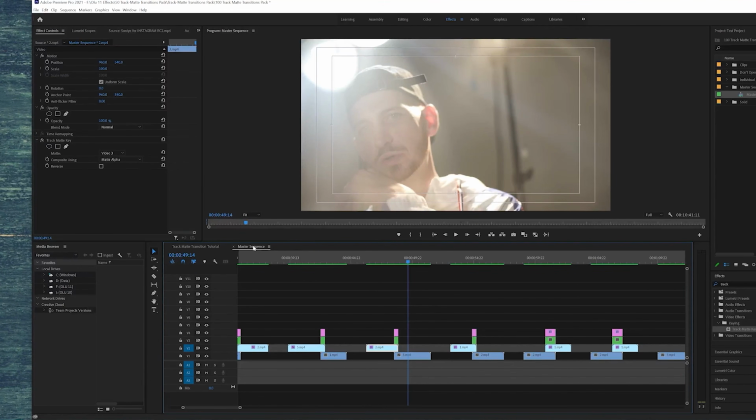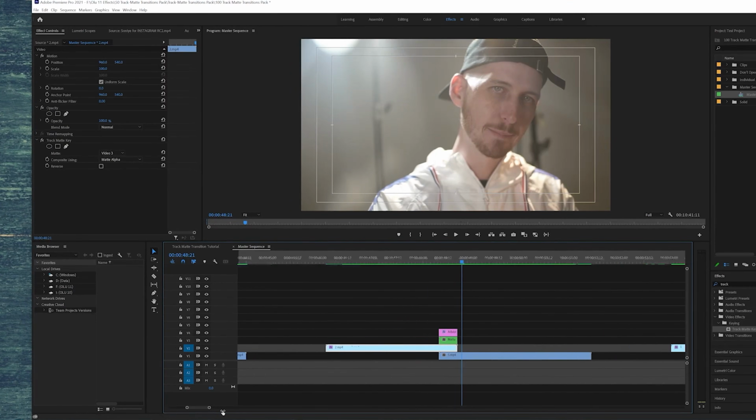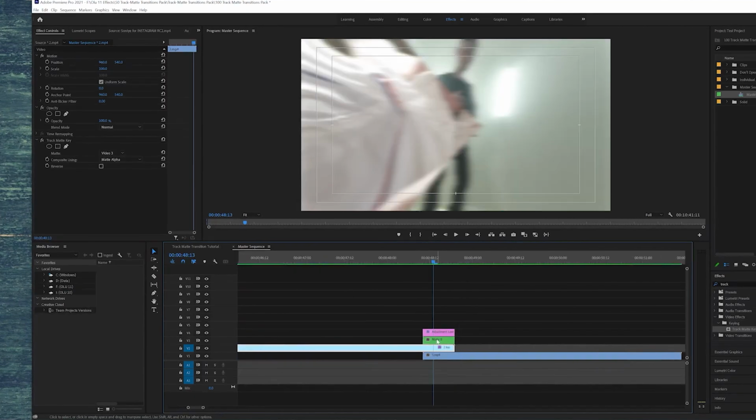So the next tip I'm going to give you is, these transitions are made for a 1920 by 1080 sequence. But if you are using a sequence that's bigger or smaller, it's actually really easy. This is the transition. The transition is made up of this animated white shape in this nested sequence, as well as an adjustment layer on top.